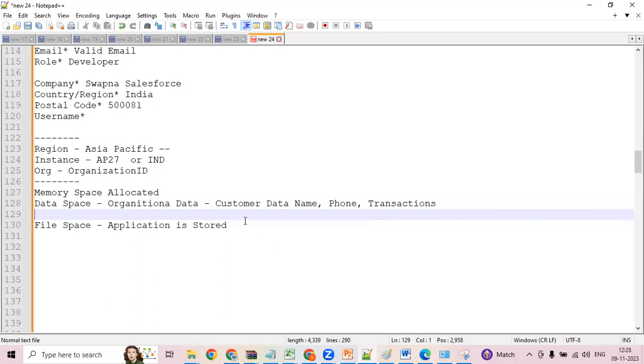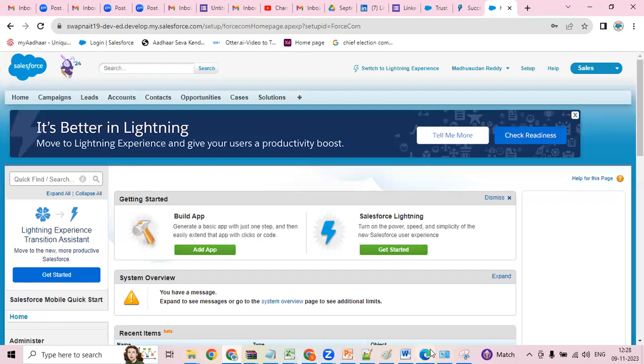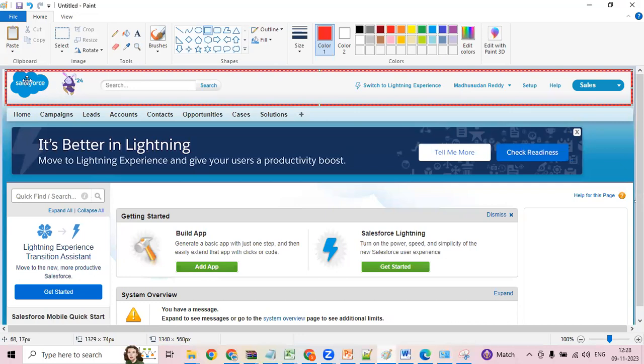So file space is your application. You have the Salesforce application. In this application, you have this, right? This logo is there. This is a file. This is a JPG image. And here you have one more logo. And you might have some documents here.